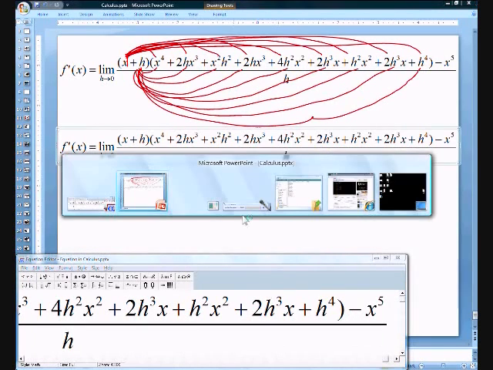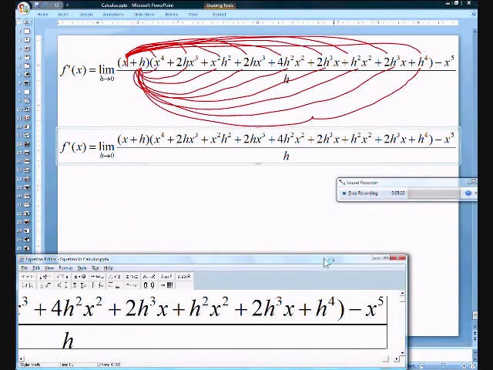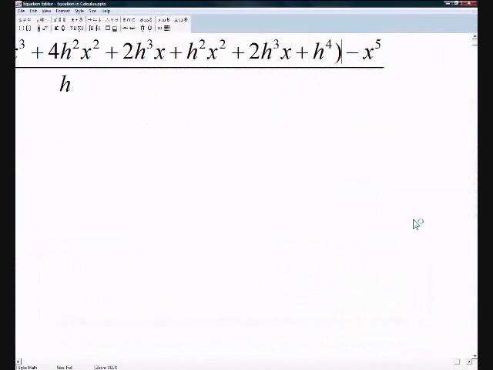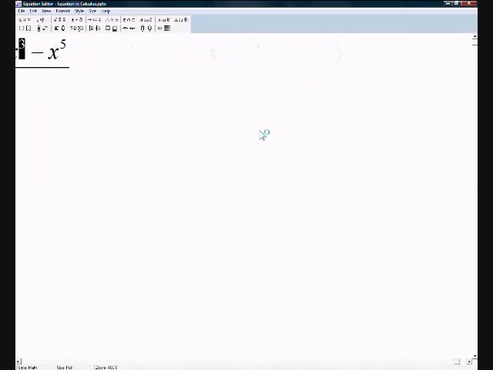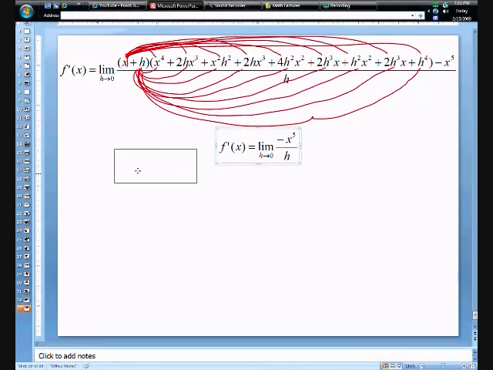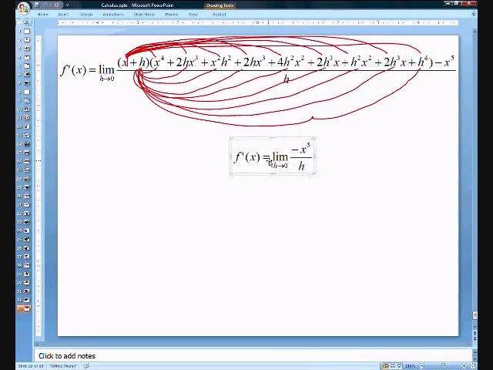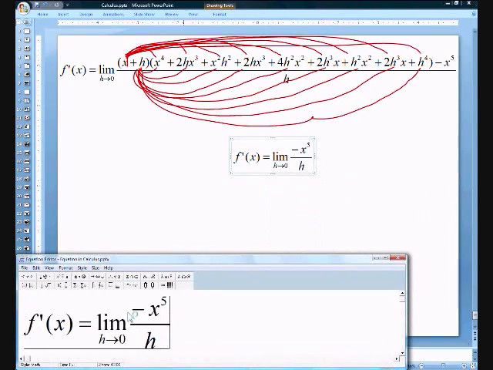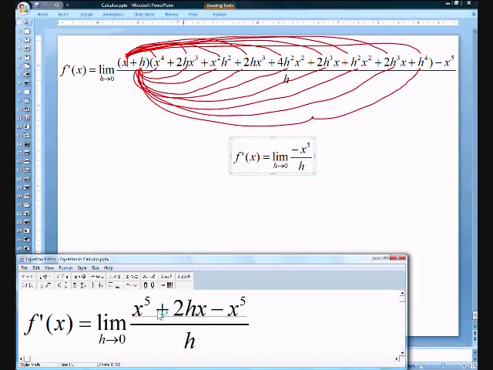So how much time do I have left? I have to split this into two videos. Alright. So let's take that all the way to the beginning. Alright, good. So I'm going to keep this relatively close to the center. So we're going to have x to the fifth power. We can just copy that. x to the fifth power plus 2hx to the fourth power plus x cubed, right?